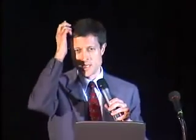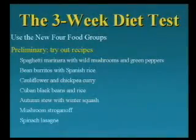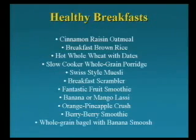I like to encourage people to take a multiple vitamin for vitamin D, which ought to come from the sun, but for a lot of folks in parts of the country where there is not much sun or they're working indoors all day long, the vitamin will give them that, and vitamin B12. And before you start your three-week period, do a little experimenting and figure out which foods you might like. So these are some from Breaking the Food Seduction, but there are many, many more out there, many wonderful choices of books that will guide you along.